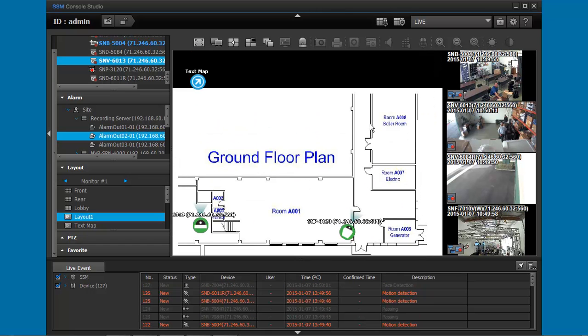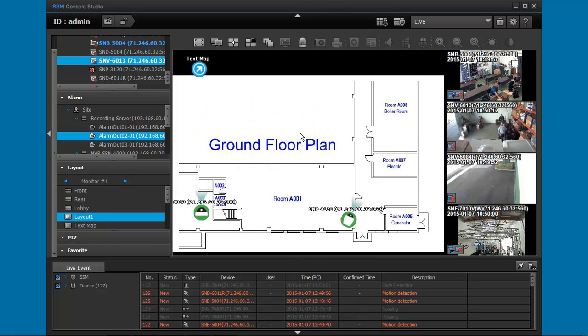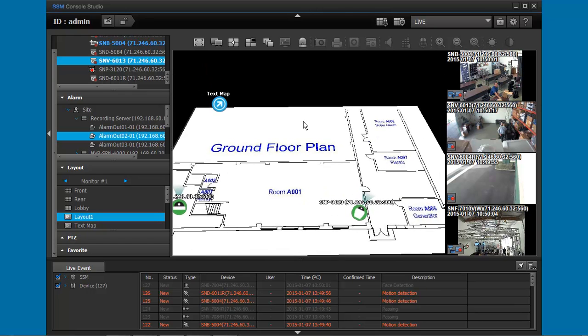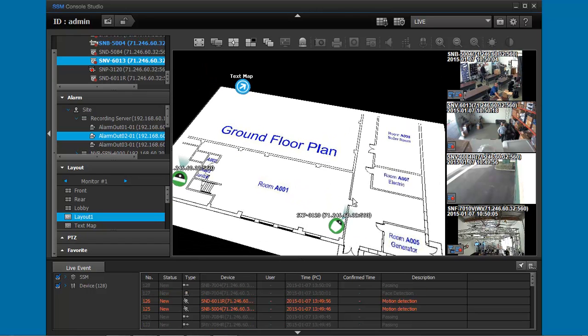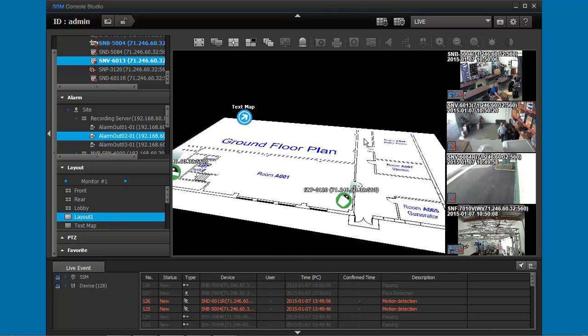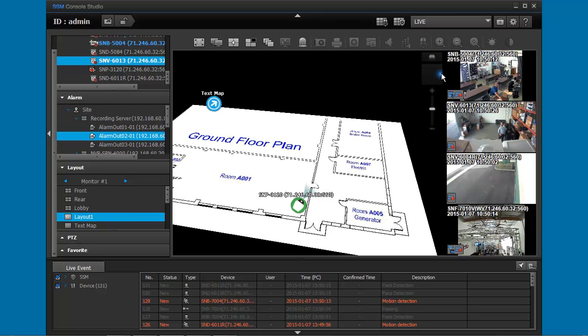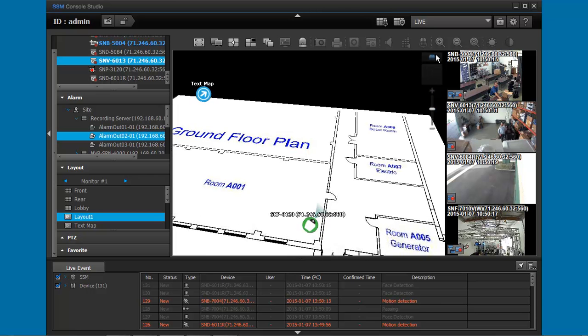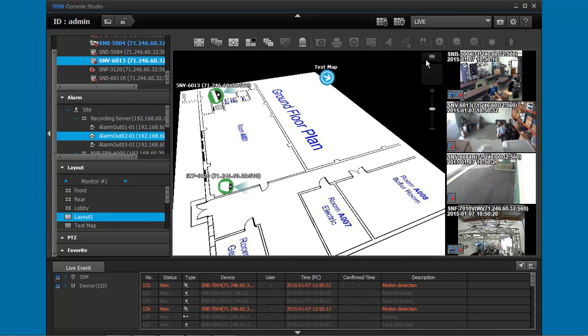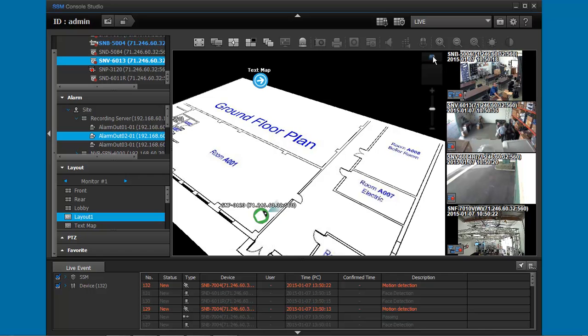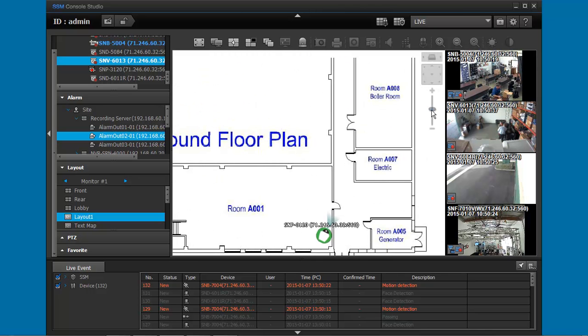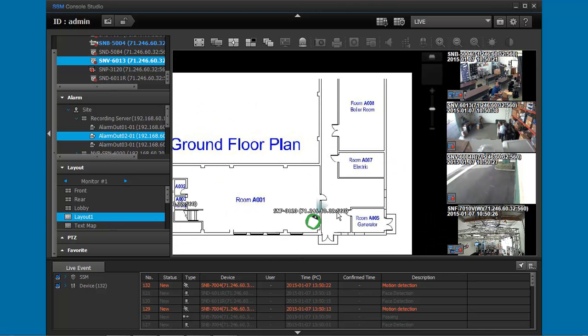We can click and drag with the left mouse button. You can use the right mouse button to change the 3D aspect of it, the tilting and the rotation. You can also, if you hover your mouse on the top right, get access to the panning, the zoom, and the rotation as well. And you can always hit the middle button to reset it back to where the default is.